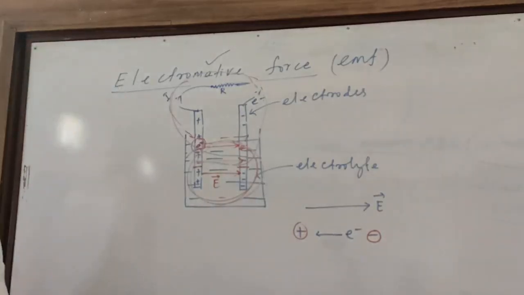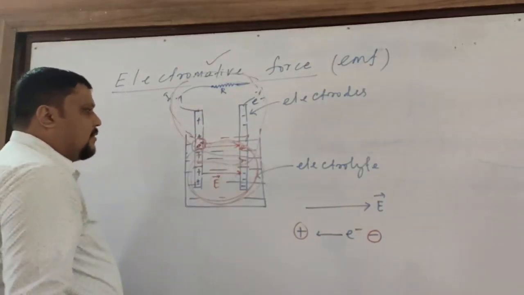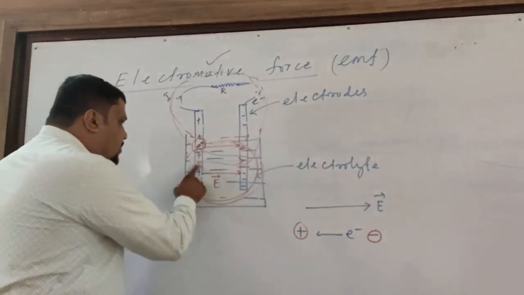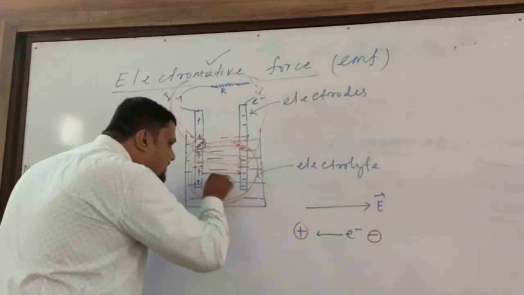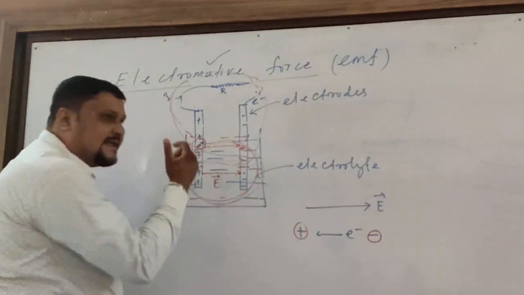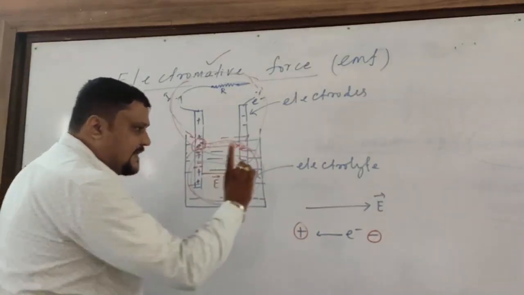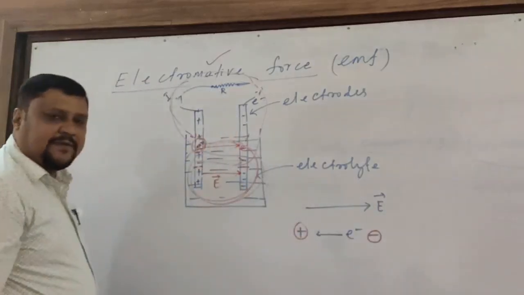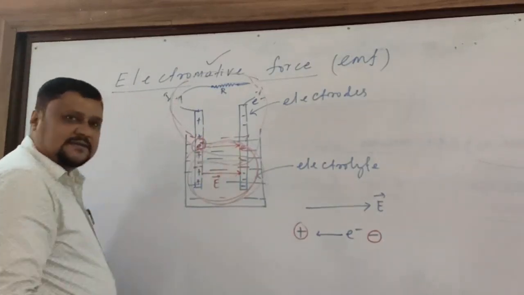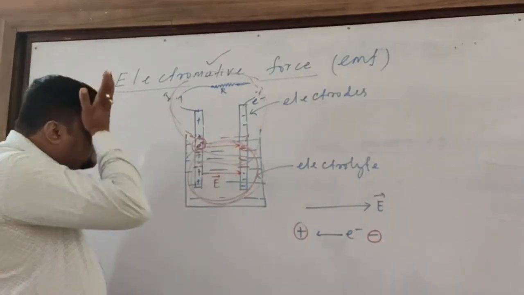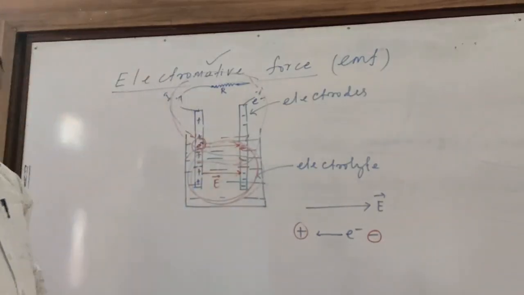So now, when you write, you understand this concept: in this electrolyte, or inside the cell, the electron has to move from high to lower, or you can say, along the direction of the electric field that is set up in the cell. To provide that, because as our concept of electrostatics says, the electron always moves opposite to the electric field. But here it is along the direction of the electric field. So to do that, it needs some energy. And that extra energy is given to the electron by this cell. That gives you the concept of electromotive force.